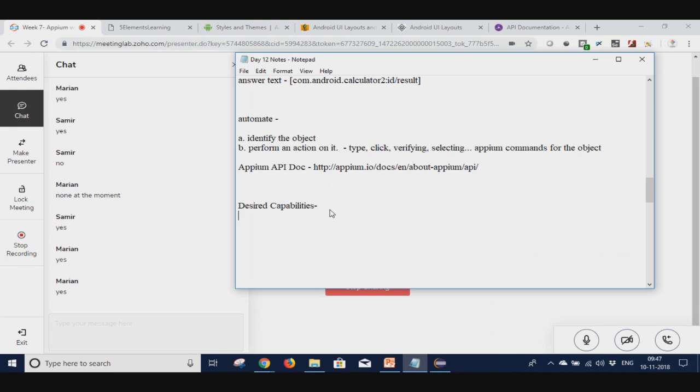So where and why did we use desired capabilities? Can you guys tell me? For APM server to connect with the device. Okay. Any other answer?